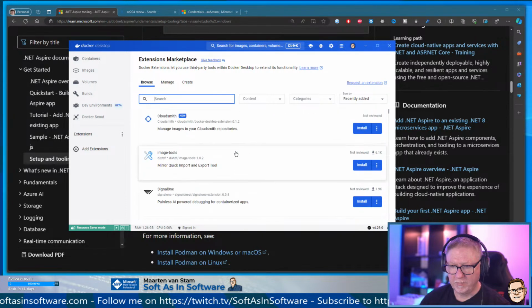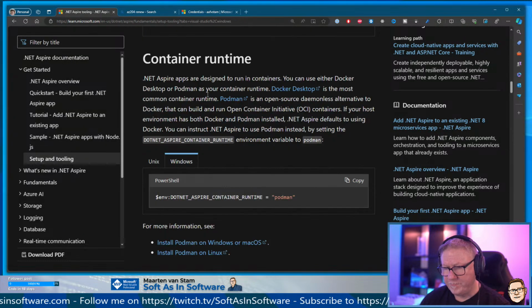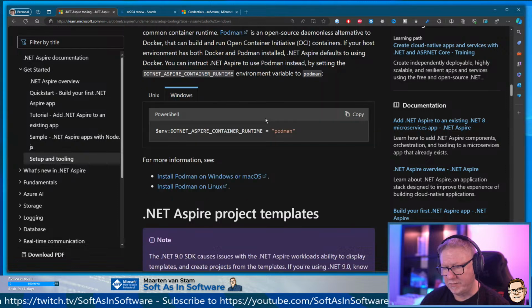A lot of extensions. Let's read along. Docker that can build an Open Container Initiative. If your host environment has both Docker and Podman installed, .NET Aspire defaults to using Docker. You can instruct .NET Aspire to use Podman instead by setting the .NET Aspire container runtime.